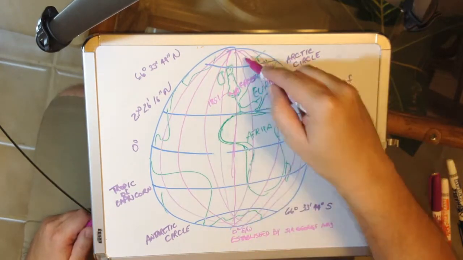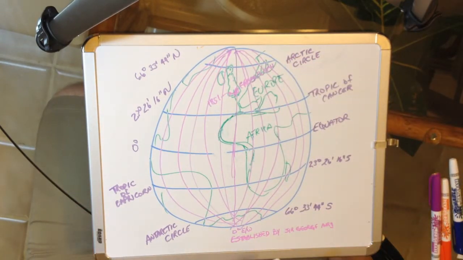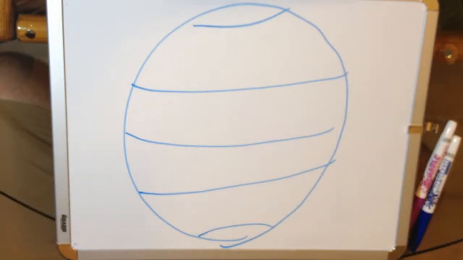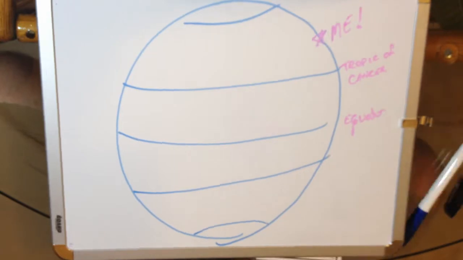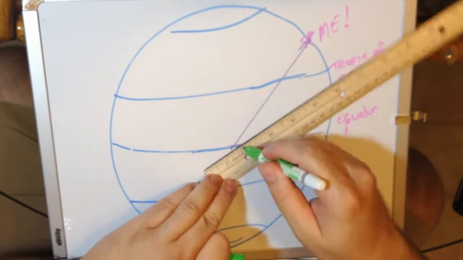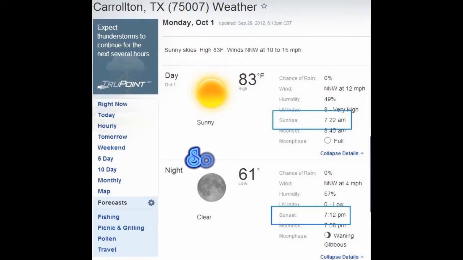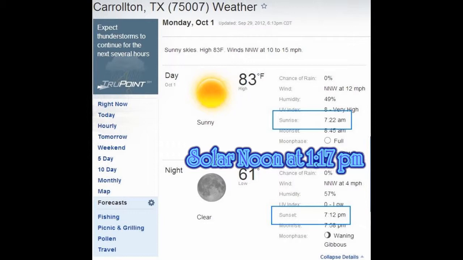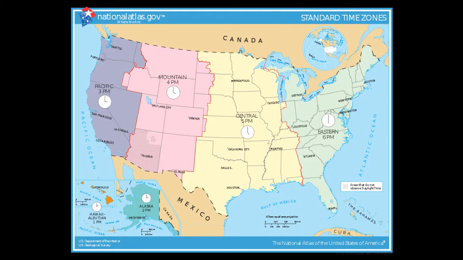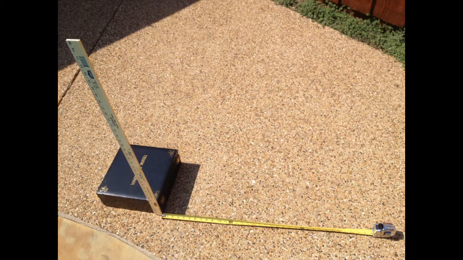Like most time zone boundaries, the international dateline varies some, trying to keep related communities in the same time zone. I'm doing this experiment on the equinox, not the solstice. Therefore I have to relate all my measurements to the equator and not the Tropic of Cancer. I have to measure at noon — solar noon — not necessarily 12 o'clock noon. I used weather.com to check the sunrise and sunset times and calculated the midpoint as solar noon. Since my location observes daylight saving time, my solar noon is at 1:20 pm. The 20 minutes is partially due to how far west of the edge of the time zone I am. I'm going to measure the shadow of a vertical object at solar noon and calculate the angle of the Sun off the zenith, or directly overhead, using trigonometry.